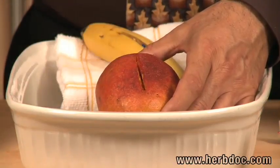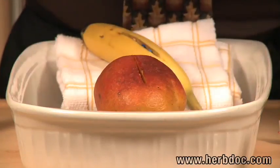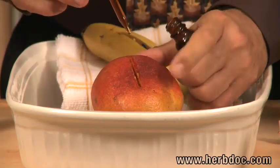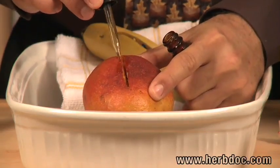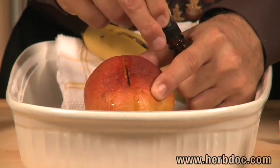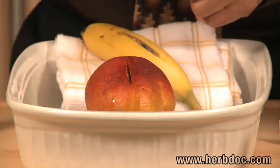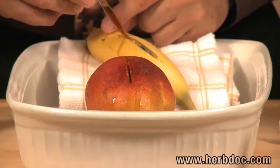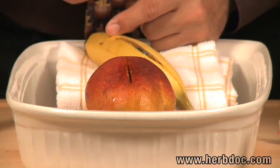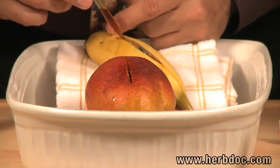It's all fine. The next thing you do is once you take the pressure off, you quickly flush the wound with the anti-infection tincture. So basically what I'm going to do is, as much as possible, squirt it right in the cut. Squirt it right in there, and really flood and flush this cut and fill it up. And if it's the banana, same thing. Flush it. If you can get the dropper in near the cut, do it and squirt hard.